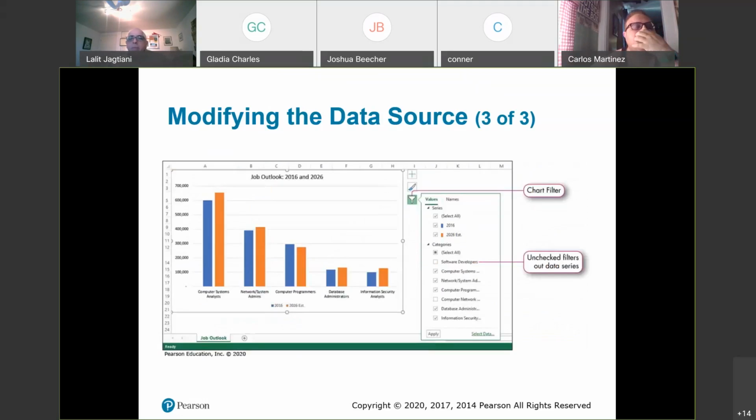I can just swap. A chart filter controls which data, series, and categories are displayed in a chart. By default, all the data that's selected to create the chart is used to construct the data series. You can then filter further by using chart filters. Maybe you don't want all of the data, you want some data, right? You can do that as in our job postings example. Maybe you want to select everybody on this list except software developers. So you can uncheck software developers because it's one of your categories.